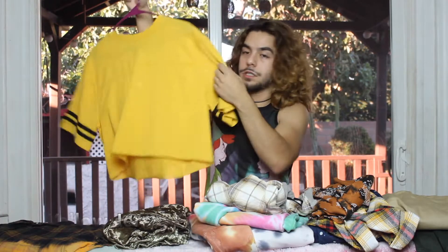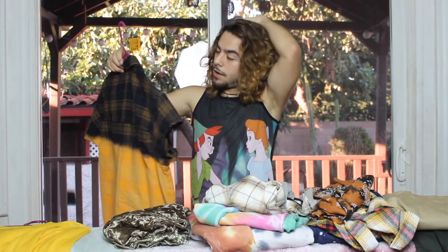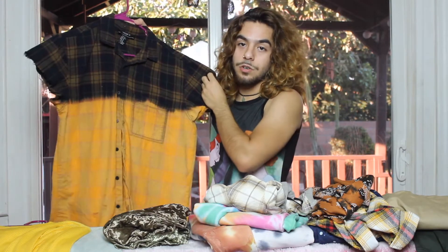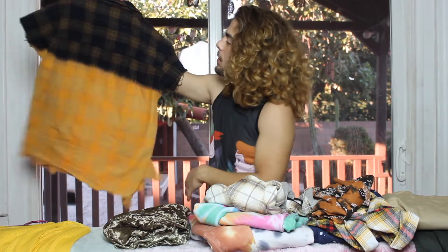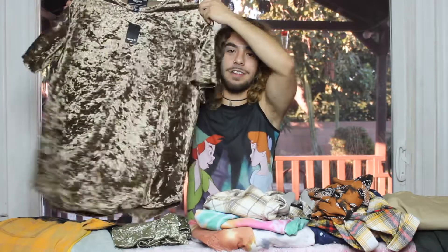Then there's one of those really nice sweaters that's like a blanket inside. I found this on the clearance rack for only three dollars — it was way longer originally because it was super big but I cut it into a crop top and it turned into a look. This one was in my get-ready-with-me I just posted. It's brown plaid on top and just bleached on the bottom — super orange, really fall. And then the most favorite thing I ever bought from Forever 21: a velvet shirt. It looks so beautiful on camera.